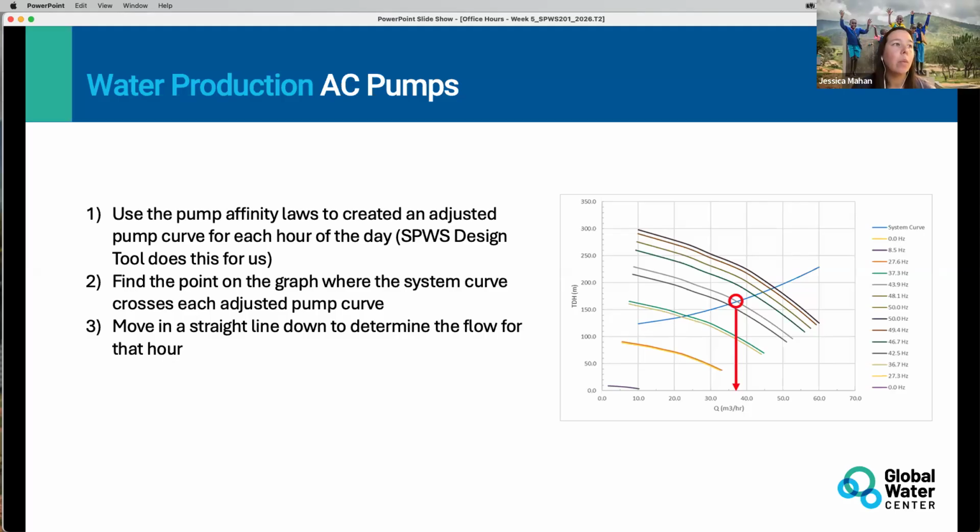So again, anywhere that you see one of your frequency curves cross the system curve is going to be the hourly production for that hour of the day. And so you will add all of those up to get your daily production. If the frequency curves, these curves in the lower left-hand corner, don't cross your blue system curve, then you won't have any production for that hour of the day. It just means the frequency and the power available from our solar array is not high enough for that pump to have production at that hour.